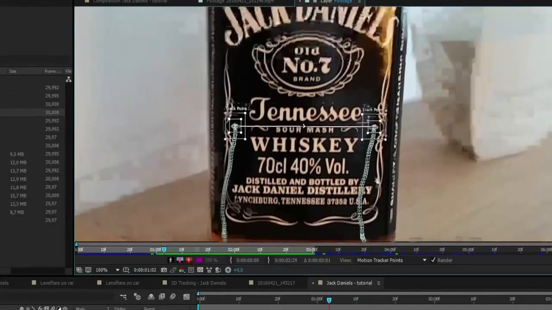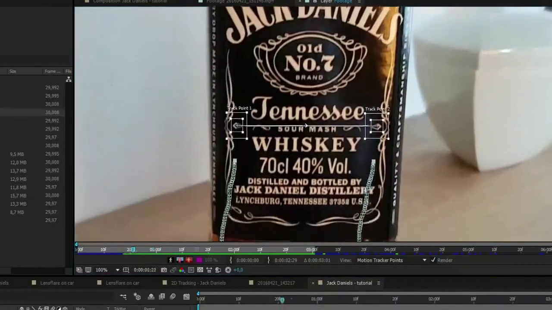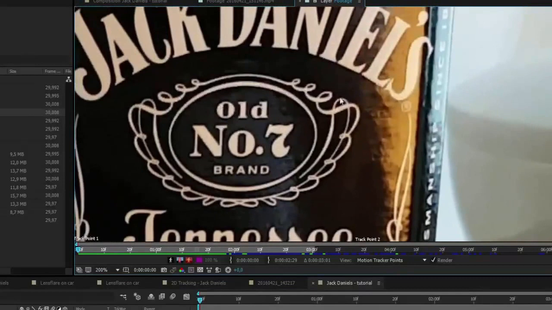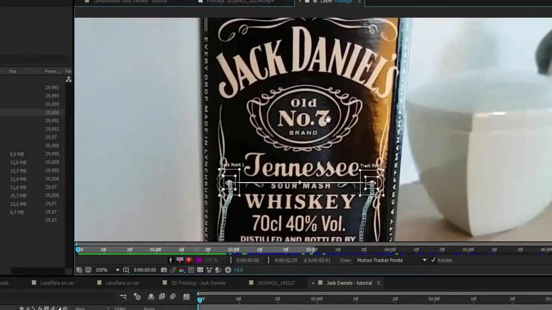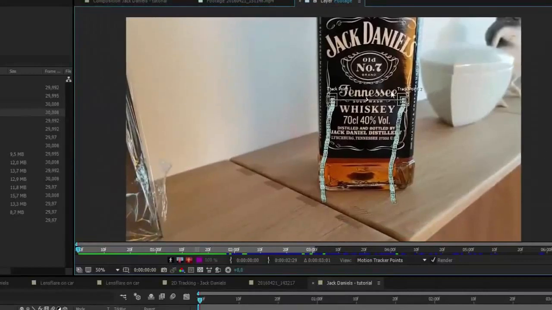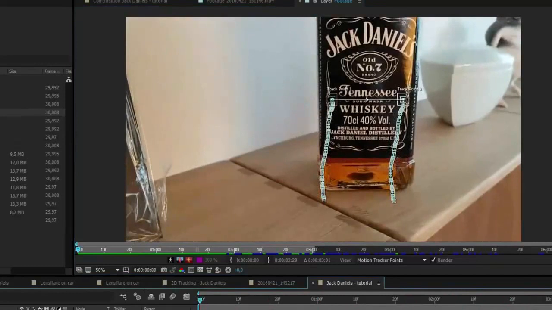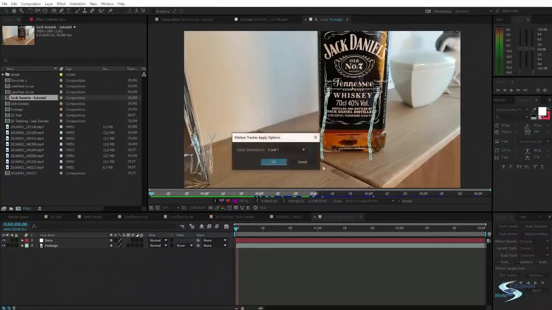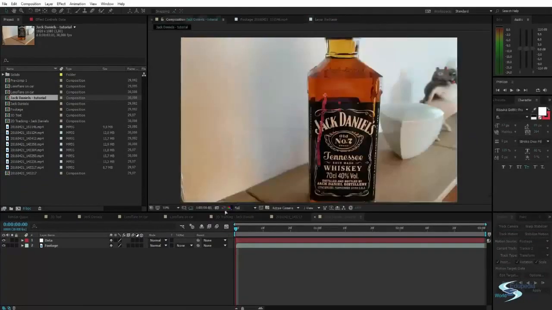And tracking doesn't always go this smoothly, but since we have very nice contrast and textures on this bottle, then it's very easy to do. So as you can see, we now have perfect tracking data. This is very nice. We can again create our null and call it data, edit the target to data, and apply the X and Y positions.